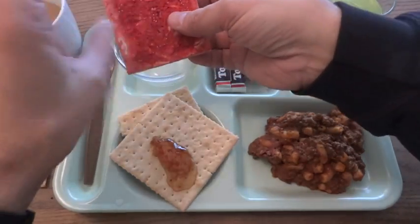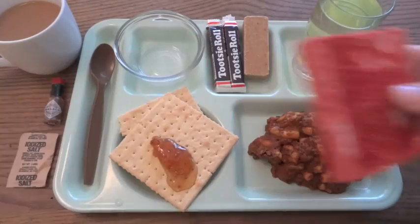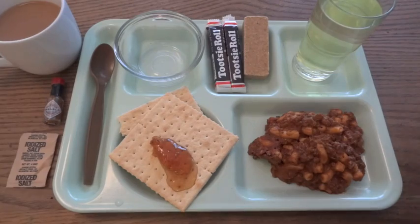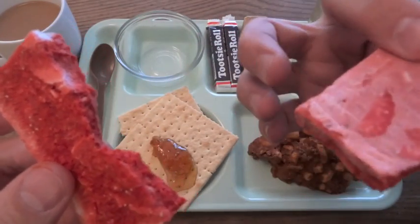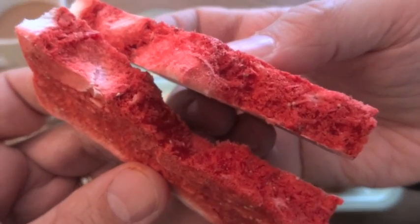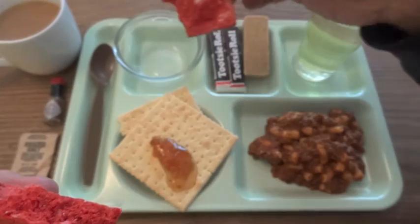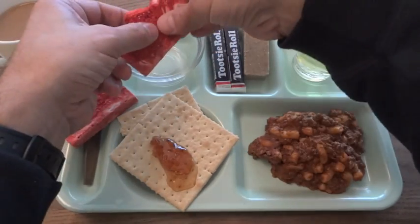Last thing I want to do is attempt to break these strawberries in half. Didn't work out too bad. Broke it right on a strawberry, look at that. Some freeze-dried goodness right there. And I'm going to keep this dry. This I'm going to reconstitute.